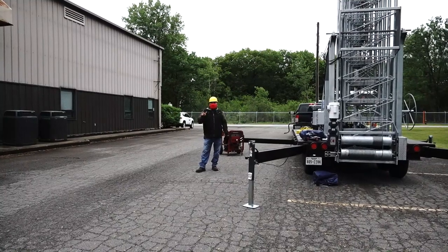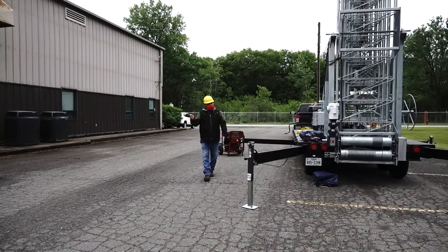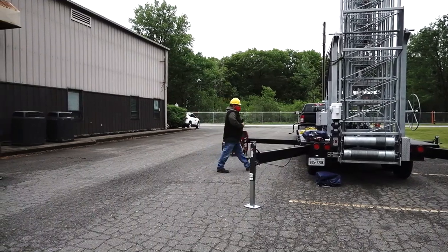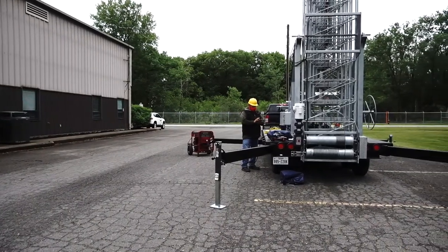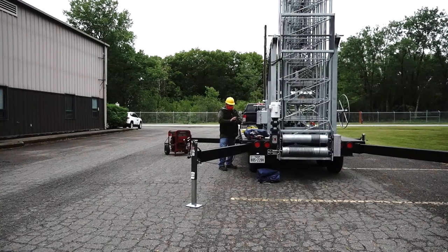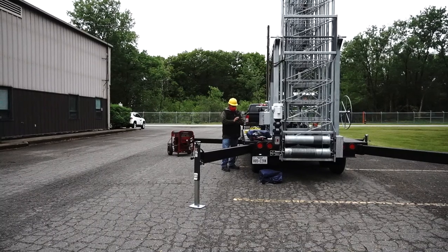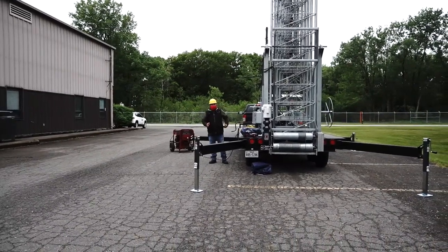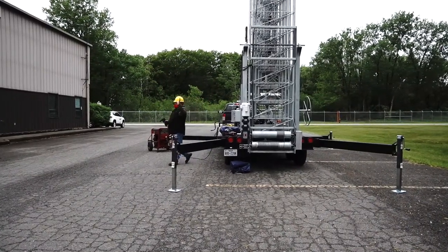So, yes, you climb the tower. But I recommend climbing the tower when the guide wires are in. The tower supports a lot of weight. Let me give you the number exactly. I have all the information in the manuals. The tower supports 1,100 pounds. So it has enough power to support all your equipment.